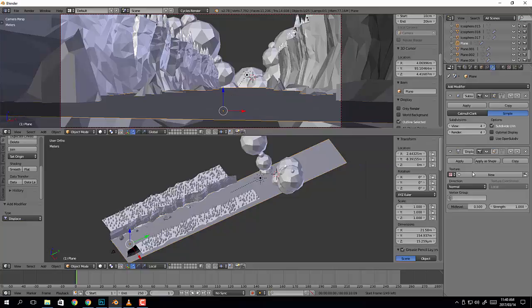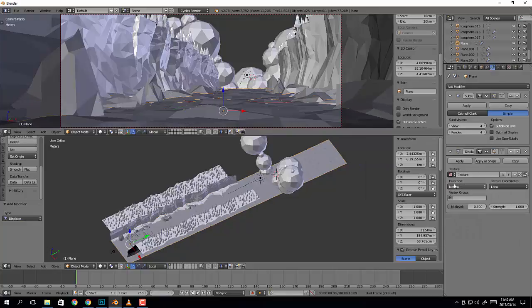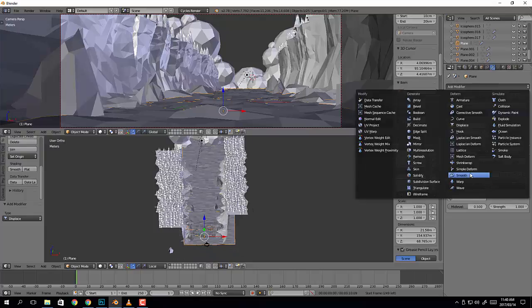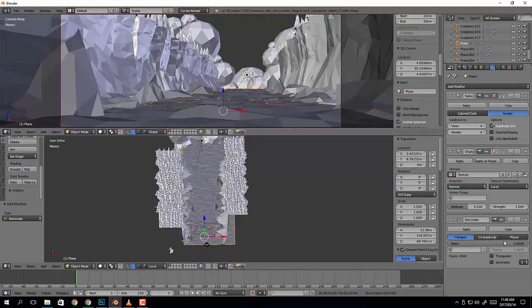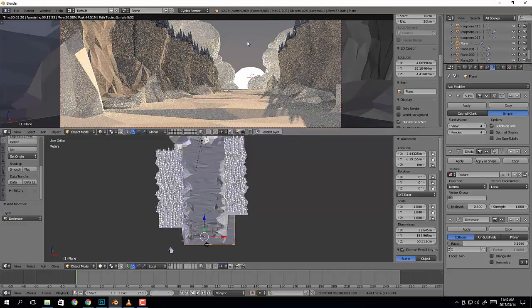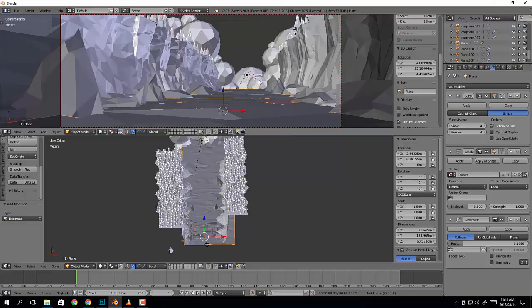Give it a displacement. We can use the same material as the other one, which is just clouds. And then give that a decimate and just pull that down to try and break it up a little bit more. So that looks like... that's better, I think.